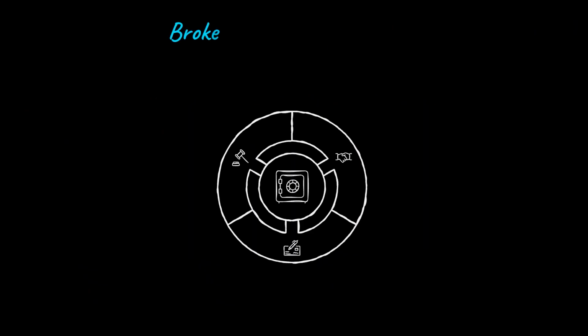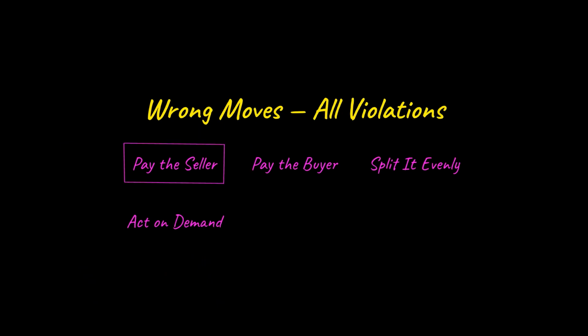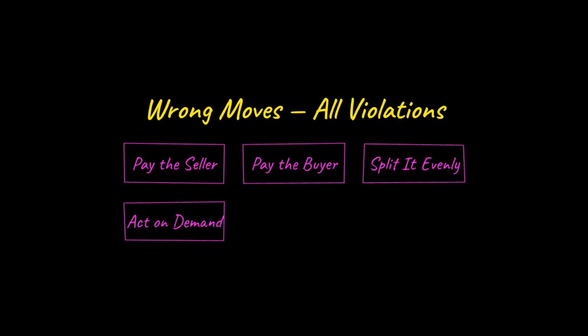No exceptions. The broker sits squarely in the middle, holding the deposit while both sides press their claims. None of the pressure from either party constitutes legal authority to release. The money moves only when a proper trigger arises from outside the dispute. Paying the seller, paying the buyer, splitting the deposit evenly, or acting on any one-sided demand are all violations. Each choice has the broker deciding a legal question. Only the parties or a court may resolve it, and a wrong decision could mean handing money to the wrong person entirely.